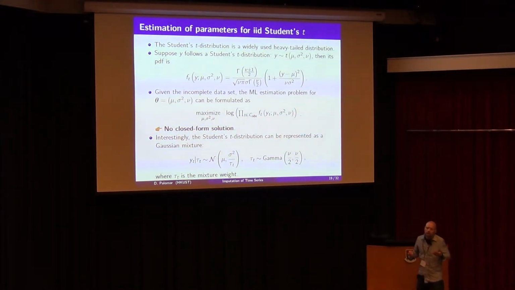Well, there are different things you can do, but one way is to realize that the Student t can be expressed in a hierarchical way. You can include some hidden variables that have a nice distribution, and then, conditioned on the hidden variables, it turns out that this Student t is just a Gaussian. So once you realize that, you can say, okay, let me use this hierarchical description instead of this one.